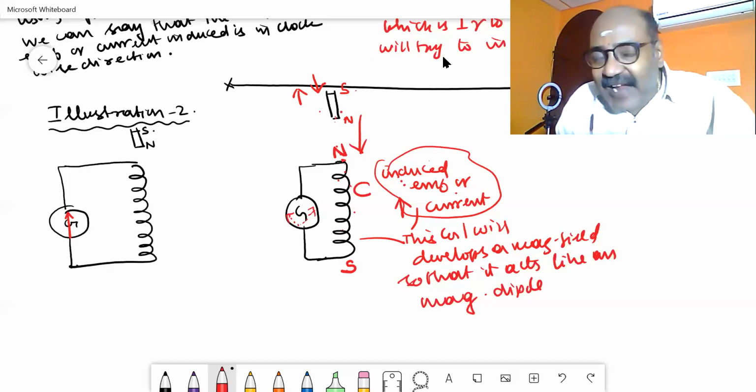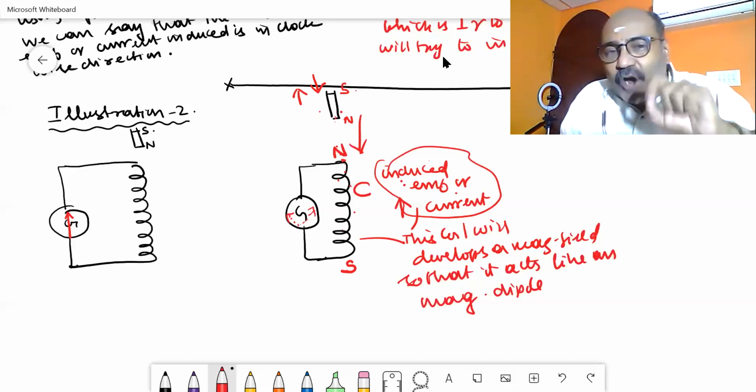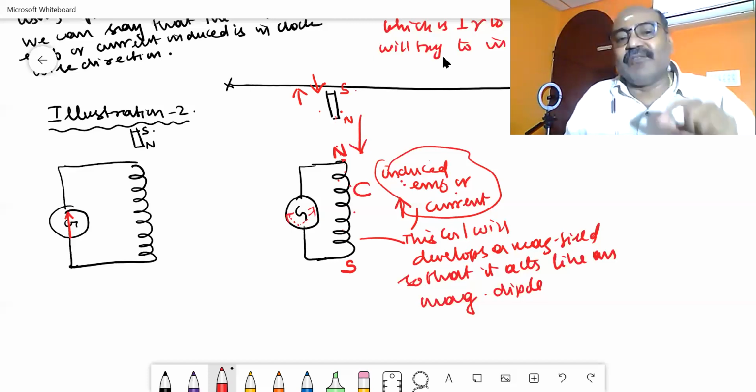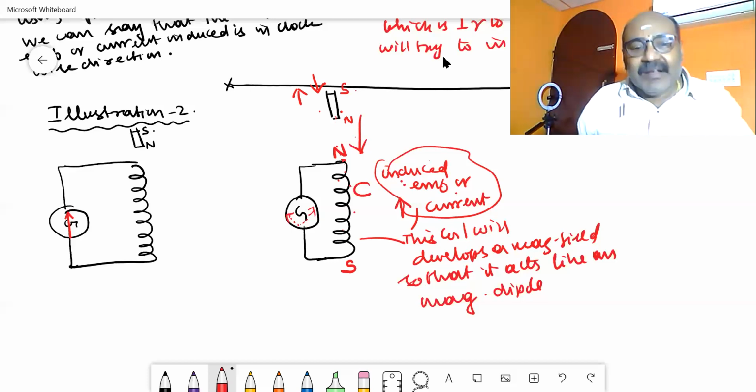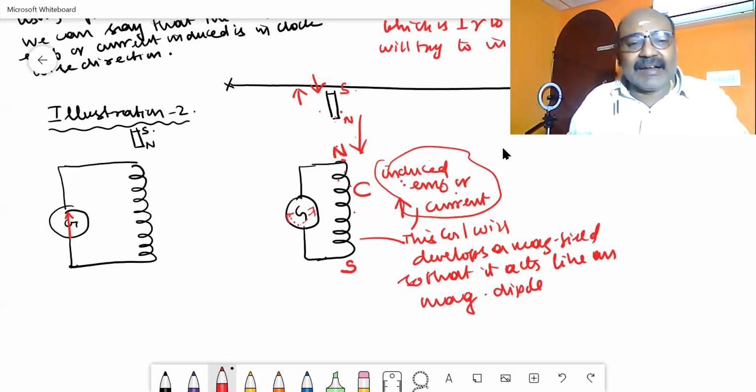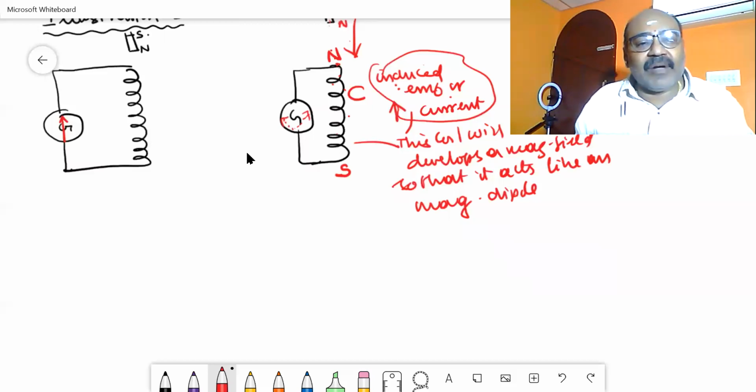But at the same time, if you are withdrawing this magnet away from what? Withdrawing this magnet away from this end, what will happen? You see, let us consider then another diagram. When you are considering a coil of wire, I am having the coil of wire. The end of the coil is connected to the galvanometer.